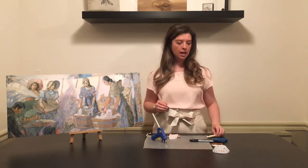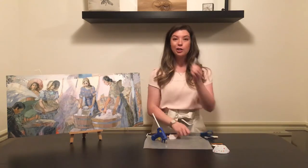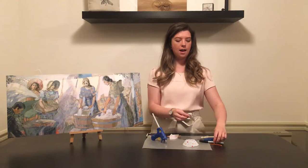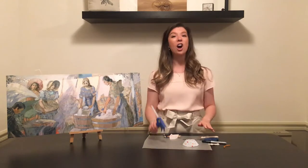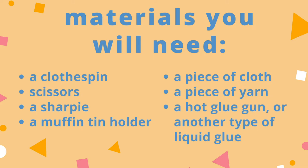So what you're gonna need is a clothespin like this, some scissors, a Sharpie, a muffin tin, a piece of cloth, and a piece of yarn. Now I'm using a hot glue gun, but you can use any type of glue. You can use Elmer's glue, anything to kind of make things sticky.